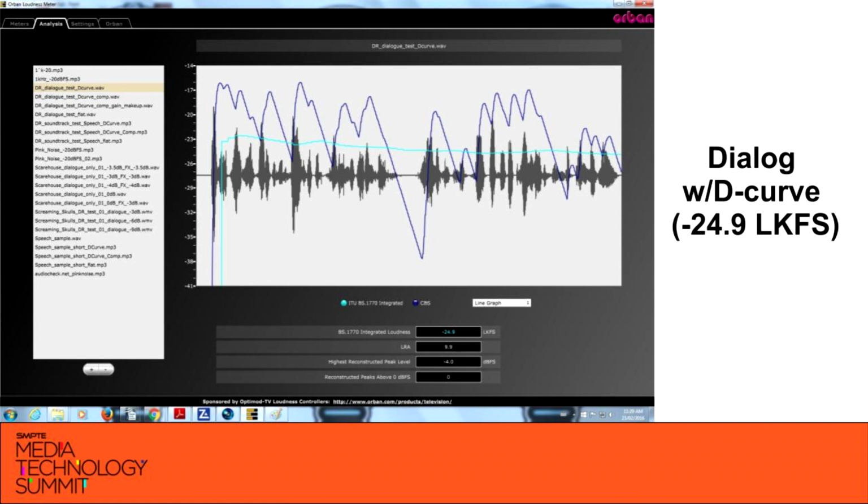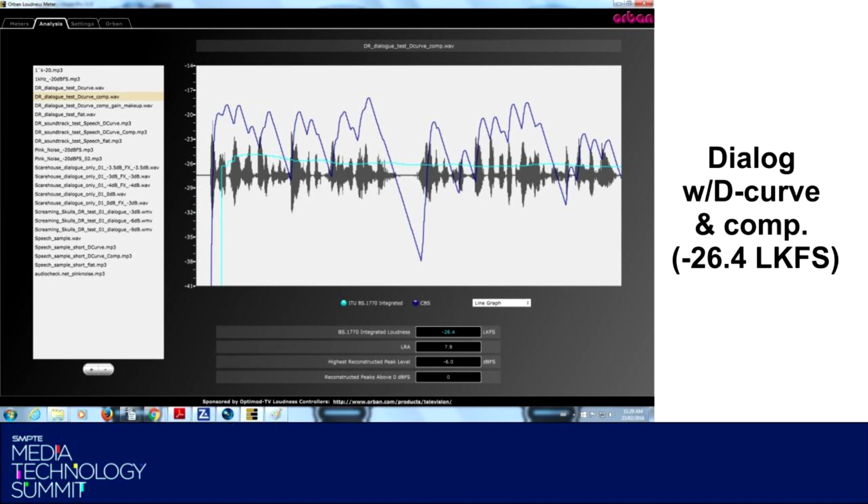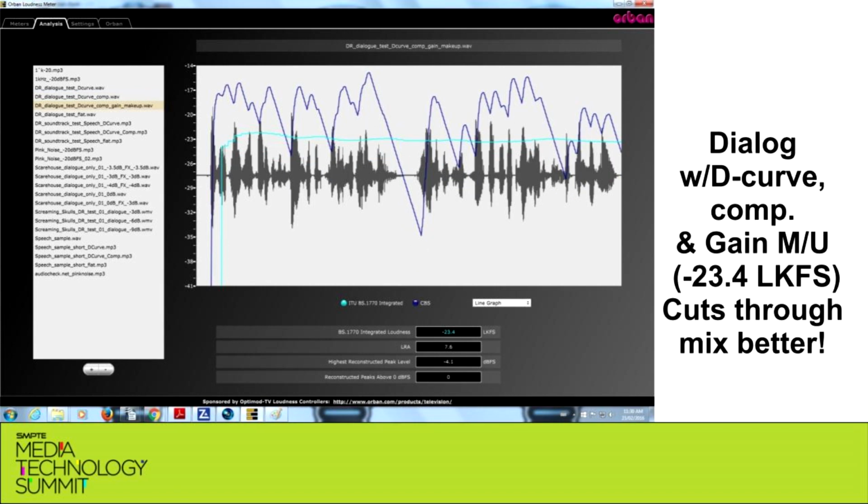I was using Orban loudness meter. I still use it as a standalone loudness meter, but I also use Vegas's newer loudness meter built within the program. I compare them both, and I do all sorts of analysis on these. When I put the modest compression on, I ended up being at minus 26.4 loudness units, and I thought, okay, now I've lost 3 dB in total, from minus 23.4 to minus 26.4. And I thought, well, what if I just add those 3 dB back? Which is what I did. So I've got the D curve, the modest compression, and gain makeup now after the fact, and I found it cuts through mixes better, especially if you're going through like a screen in a cinema.